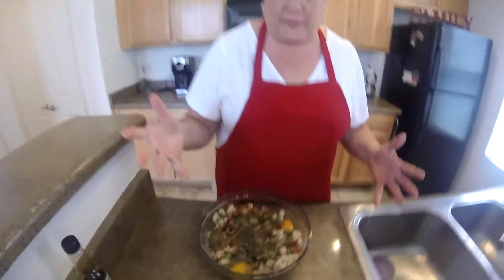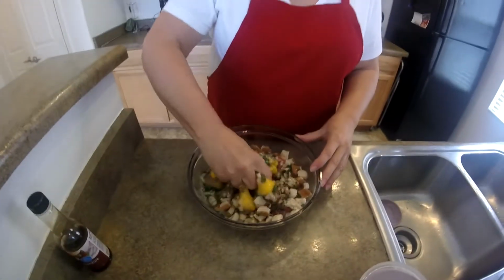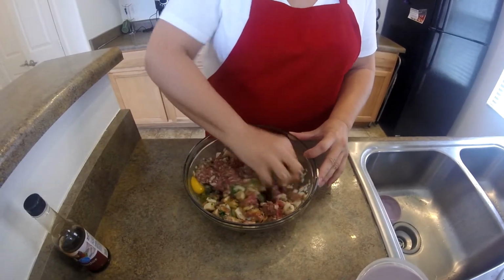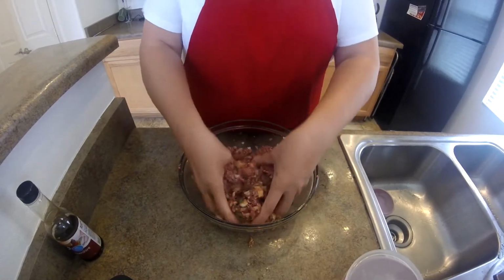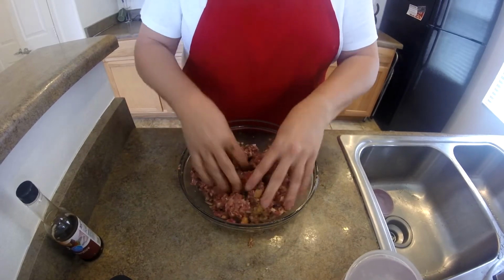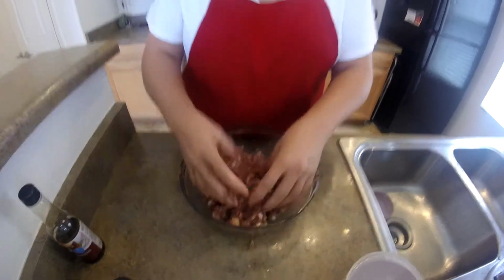And now you actually have to get your hands in here and get your hands dirty. So the best way to do it is just get your hands in here and start mixing. There's so many variations to meatloaf, and everyone puts in what you like, and everyone makes it a little bit differently. So you find a recipe that you enjoy and just go with it.